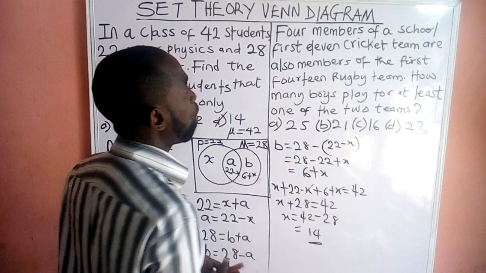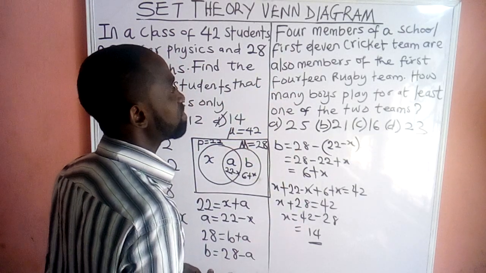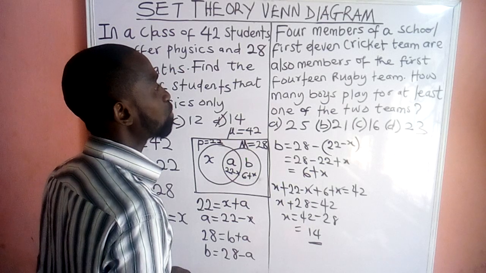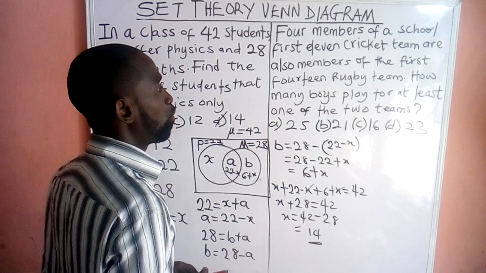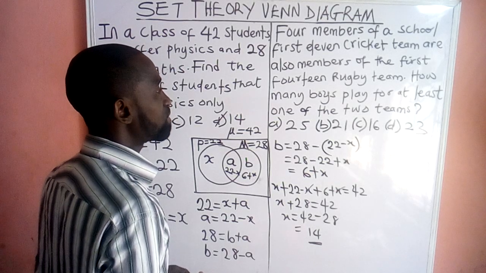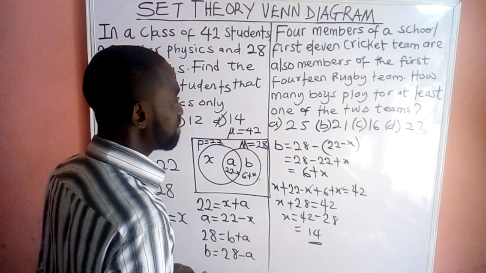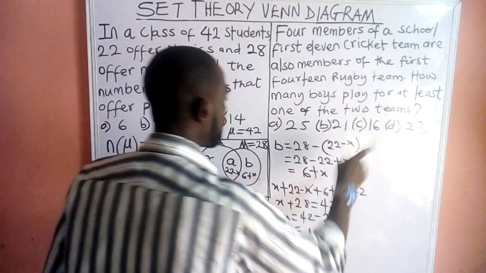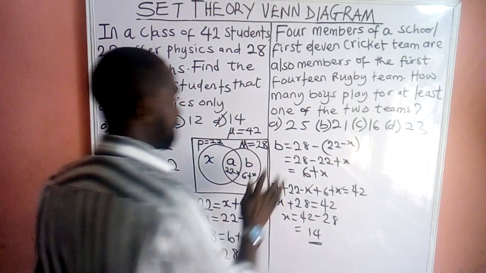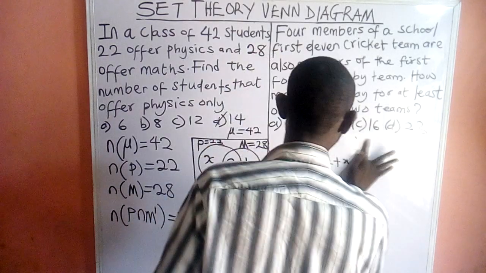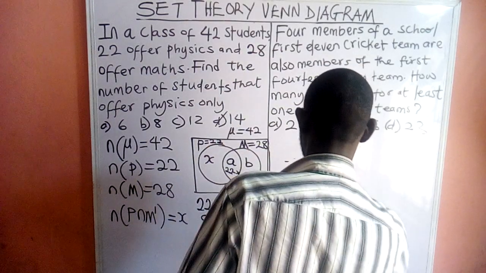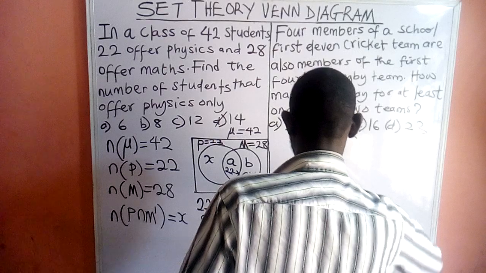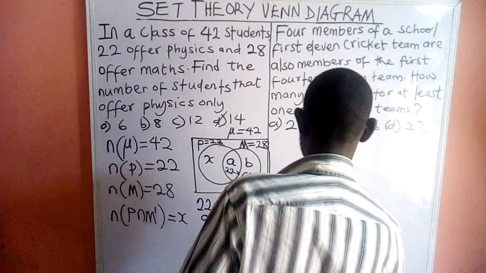4 members of a school first 11 cricket team are also members of the first 14 rugby team. How many boys play for at least one of the 2 teams? So we have the options here. So please permit me to wipe this one off. Okay. So we have this.